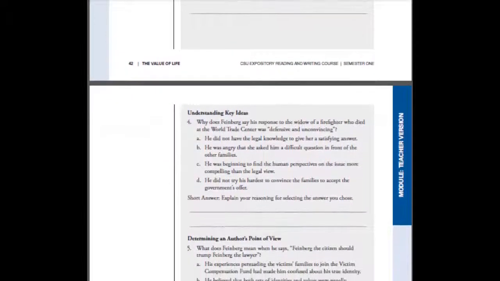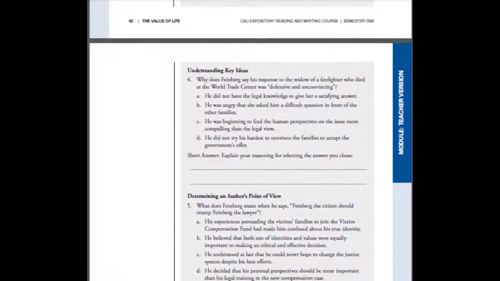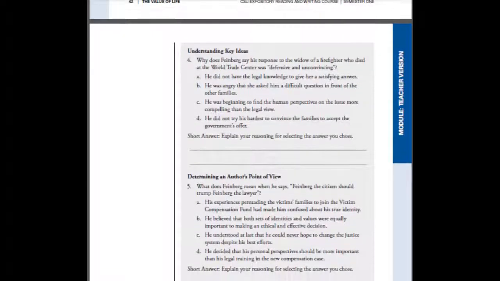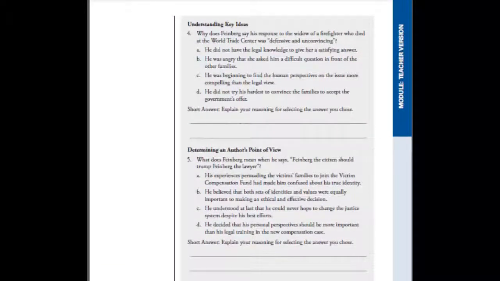And so you see a short answer section, a fill in the blank, where students have to explain their rationale for why they chose the answer that they selected. And what might be really interesting for you to note as a teacher is that sometimes there will be a disconnect between what students choose for the multiple choice answer and then the reasoning that they articulate in the short answer section.